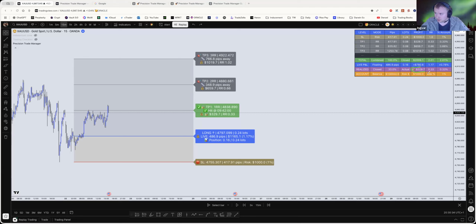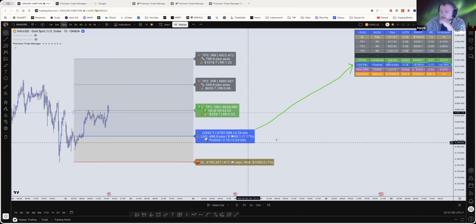You already made the equivalent of $329, 0.33 risk reward, 0.33% profit on the account. And now you have the floating profit, the live P&L that is here. This is the live profit and loss. Same here.